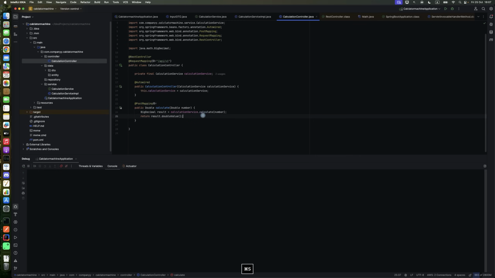Okay. This is good. So our web layer is ready. We need to say here calculate. Now we must decide how we're going to pass the x parameter here.